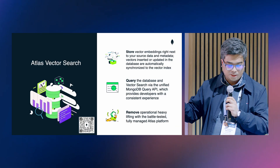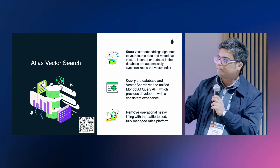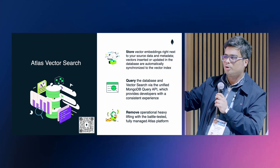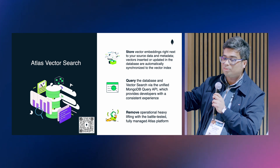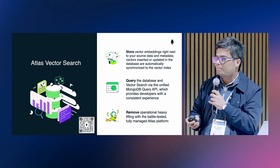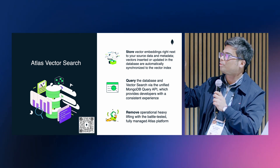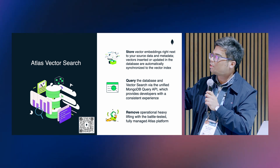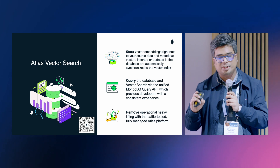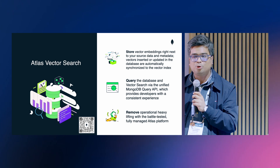Moving on — we talked a little bit about connected vehicles, and now I'm going to bring in the generative AI aspect. We are offering Atlas Vector Search as part of our MongoDB offering. You can set it up inside MongoDB Atlas UI on AWS cloud, and what this offers is a semantic search experience. MongoDB is a very flexible document database — you can store your vector embeddings required to power generative AI applications right next to your data in the database, and then run semantic search queries on top of it. This removes that operational heavy lifting, so you don't have to set up multiple vector databases and operational databases — you do everything in one database.